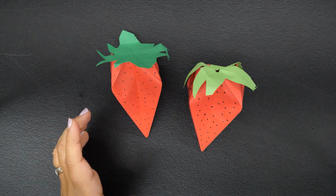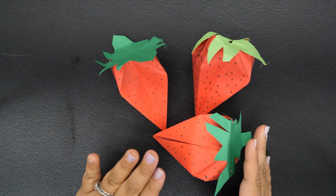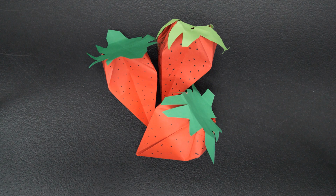So this is your origami strawberry, and aren't these cute? And of course they look delicious. Enjoy your strawberry origami, guys.